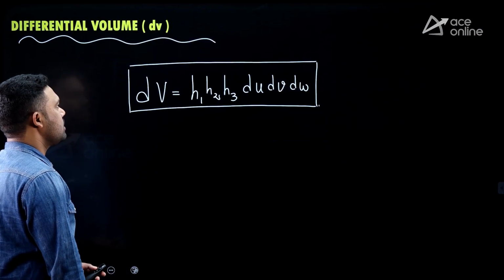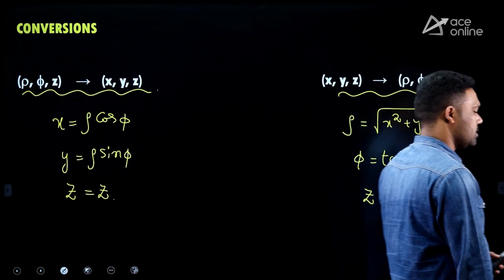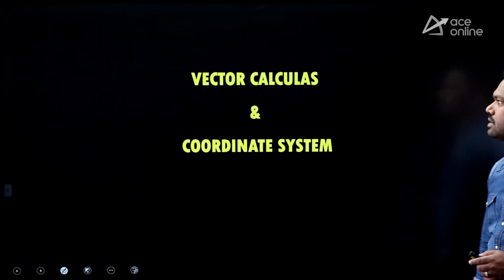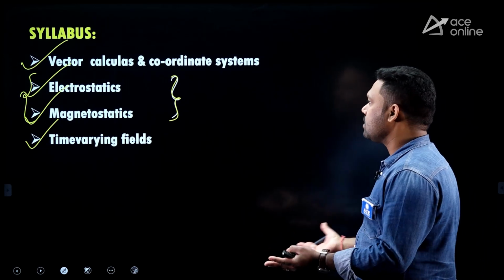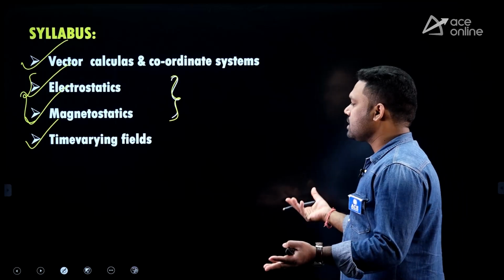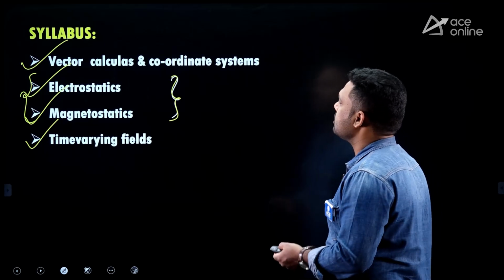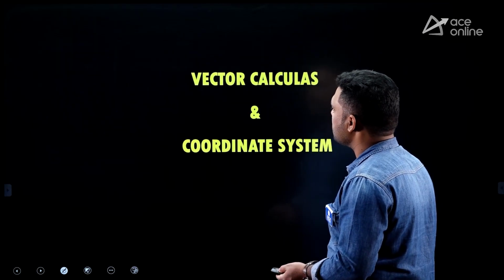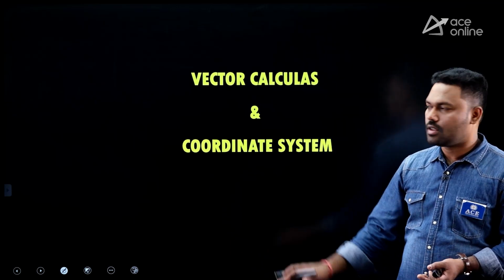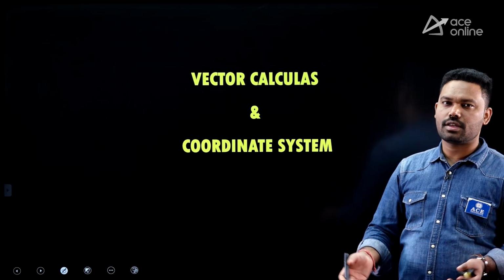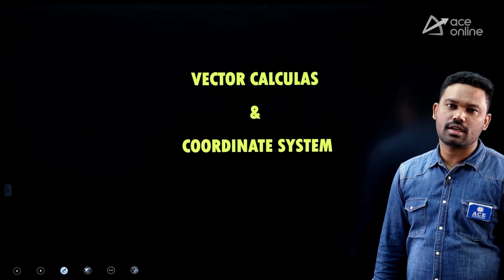Okay, friends, see here, this is all about the first chapter. Even though this is not mentioned in your syllabus, your syllabus starts with the electrostatics, but without these prerequisites, without these fundamentals, without this foundation, without this mathematics, understanding the electromagnetic theory is merely impossible. So these things you have to focus. Sometimes you can take this as a part of your vector calculus, but the coordinate systems are not discussed in your vector calculus. Only the vector calculus, theorems, line integral, surface integral, volume integral, Stokes theorem, divergence theorem, gradient, isn't it? So these are the things which are discussed.